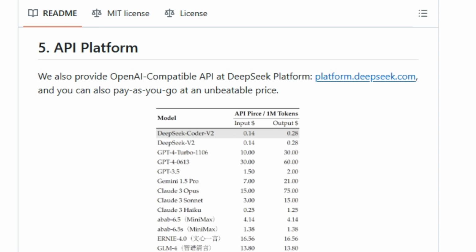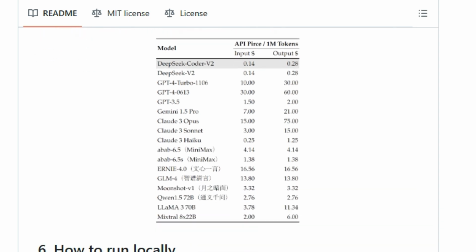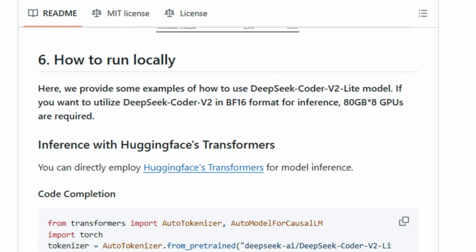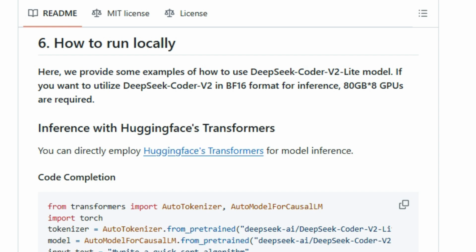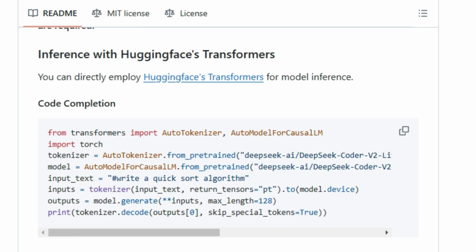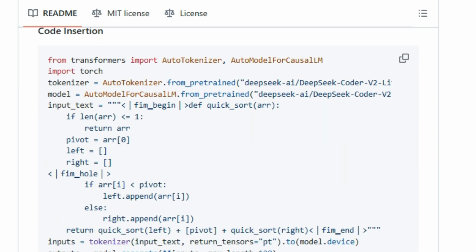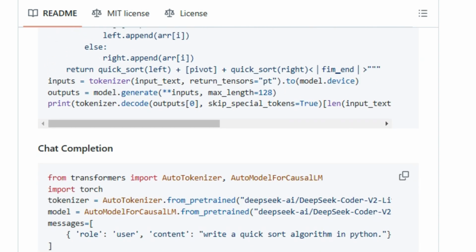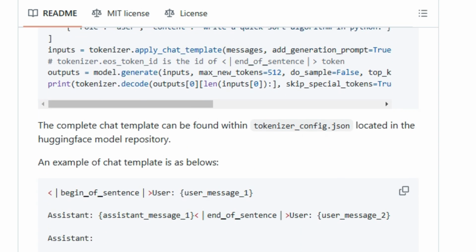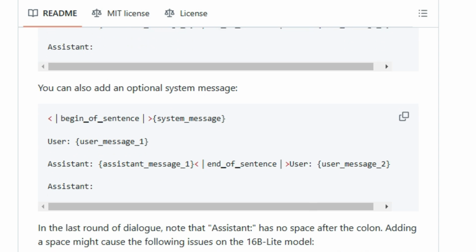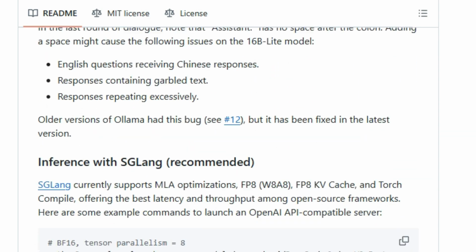It can be used for a variety of tasks, including code generation, code completion, and code fixing. Impressively, in standard benchmark evaluations, DeepSeek Coder V2 demonstrates superior performance compared to models like Gemini 1.5 Pro, Claude 3 Opus, and GPT-4 Turbo in coding and math benchmarks.